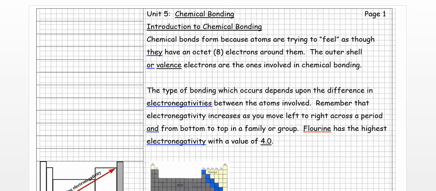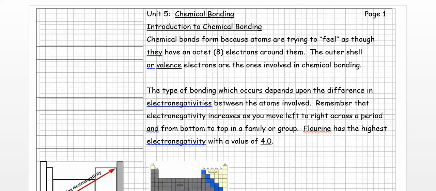I want to welcome you now to Unit 5. This is chemical bonding. This is going to be a very important unit because we spent Unit 4 surveying the periodic table. We said that there are over 100 elements in the universe. These elements don't occur in isolation. They are bonded to each other for the most part. So what causes atoms to bond to one another?